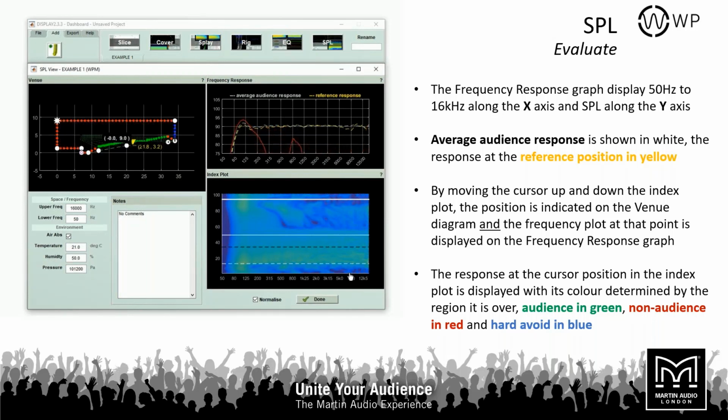And we can work our way all the way around the venue and have a look at exactly what's going on at any one point. I should mention as well, this is a relative response. Of course, we're seeing a fairly flat frequency response across the whole audience area there with just a bit of variation in SPL. That's of course not how we want our system to sound. Display optimizes the array to be flat, and then we apply a voicing curve along with the box tuning to make it sound like a Martin Audio line array.